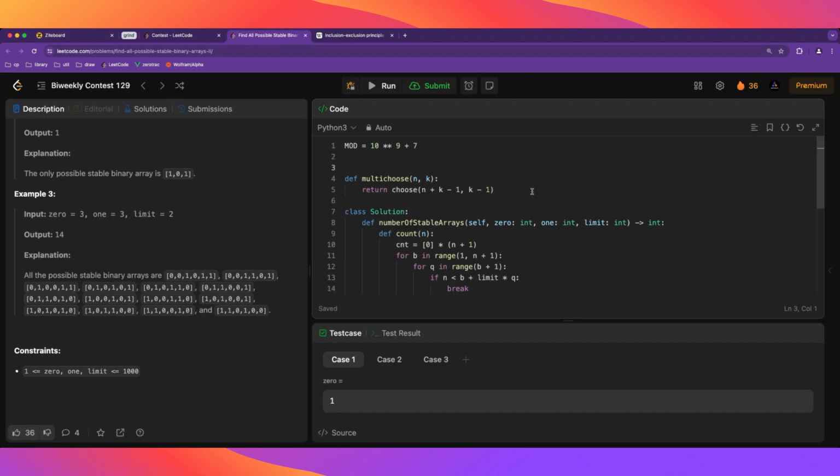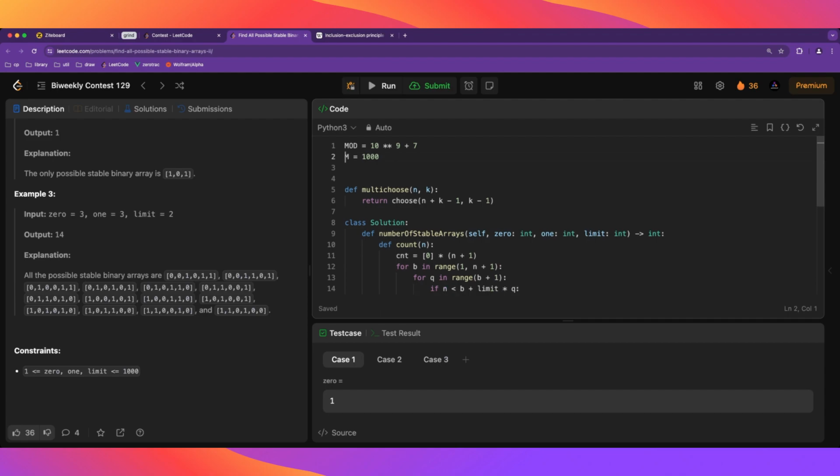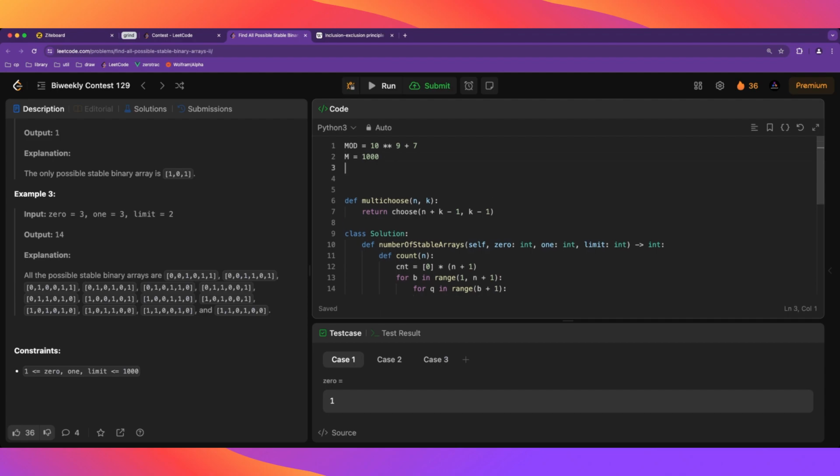So one way of doing it is to pre-calculate all the factorials here. The numbers are up to 1000, so let's have that constant here, and let's pre-calculate. Remember that whatever we do here is going to be done only once for all the test cases, so it's better to have them here.